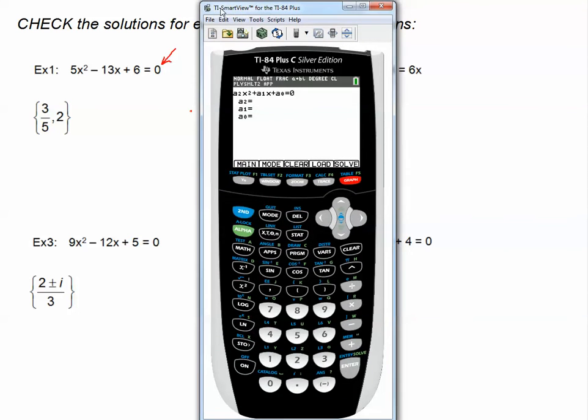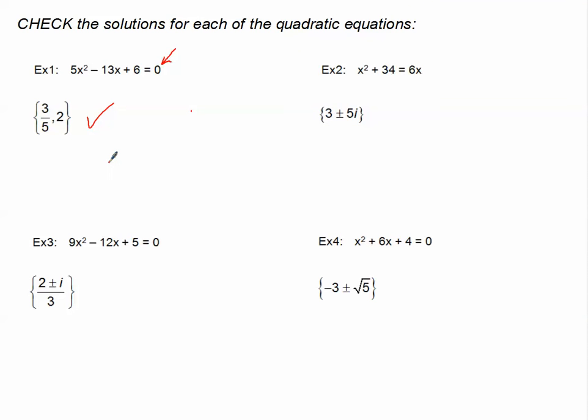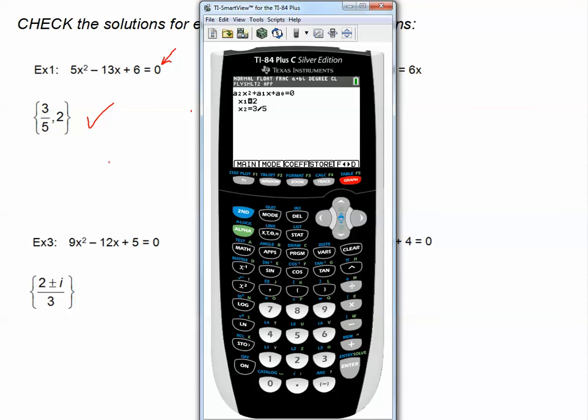I'll bring it over here a little bit. I'm already in my app, and I'm waiting for my coefficients. My coefficients in this case are 5, -13, and 6. So I'm just going to type 5, and then an arrow down, -13, and then an arrow down, and then 6. So those are the coefficients, and I'm going to select solve. That's the 5th button right here, and boop, we've got it. The answers are 2 and 3/5, and here they are, 2 and 3/5. We just checked it. That's it. It's that fast on our calculator.